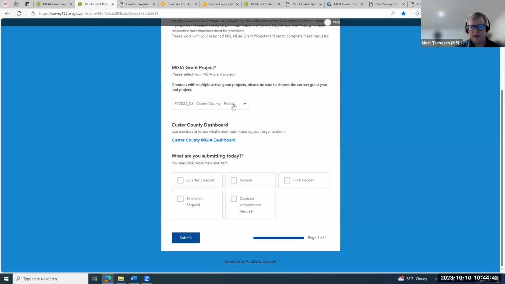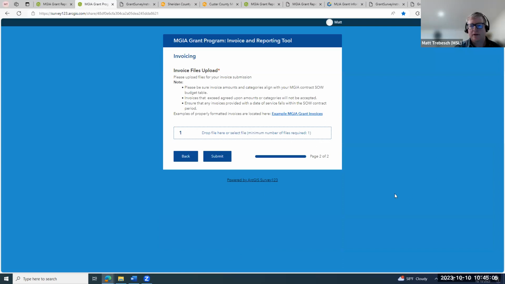One thing you can do is that once you click your grant, you have the ability, of course, to click anything you need to submit for. So I'm just going to pick on invoices very quickly. If I click on invoices, by the way, you could click multiple things at the same time. You could submit a quarterly report and an invoice. They do not need to be submitted together, of course, but you can. But let's just say I'm going to pick an invoice. If I click next, it's really just asking for all the information, just an upload. It needs a minimum of at least one file.